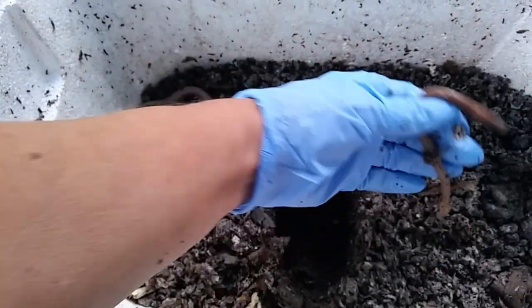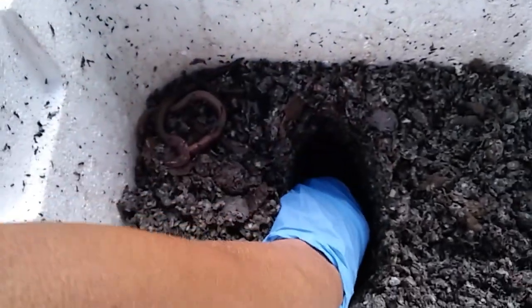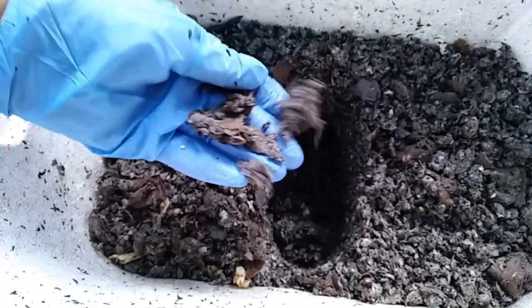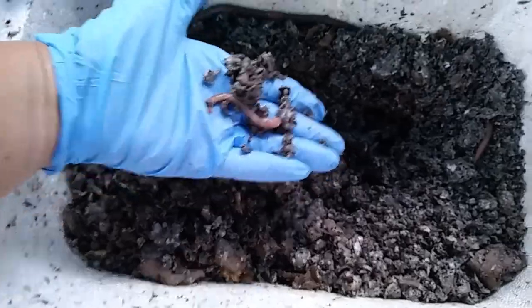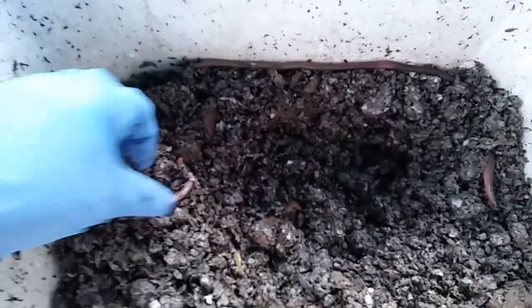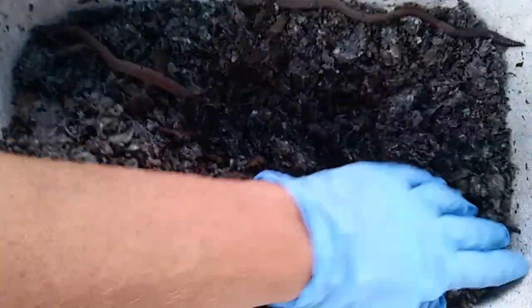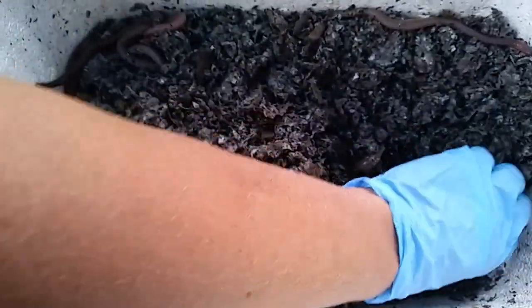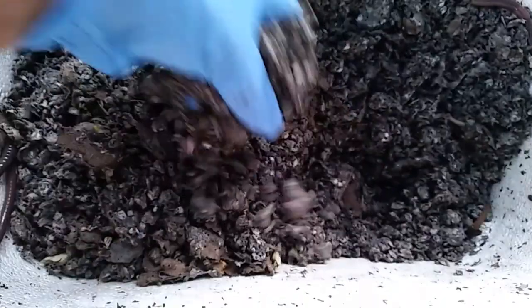Look at this other one. Yes, I've got two big earthworms that are still alive — it's this one down in here. They're going to be mad at me. I'm just going to kind of fluff this around a little bit and just see what else we got going in here. We still got plenty of those worms and it looks like they're getting fat. Look at that big old earthworm. That's pretty good. They're looking really healthy. Here's another nightcrawler or earthworm, whatever you want to call it. And there's another. It looks like I've been doing pretty good with keeping them alive.